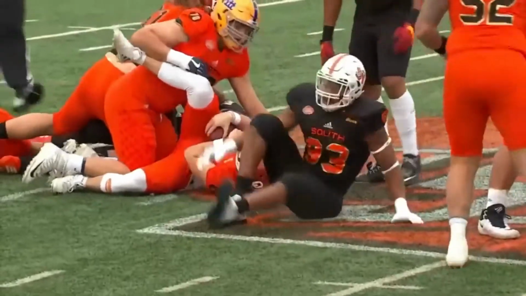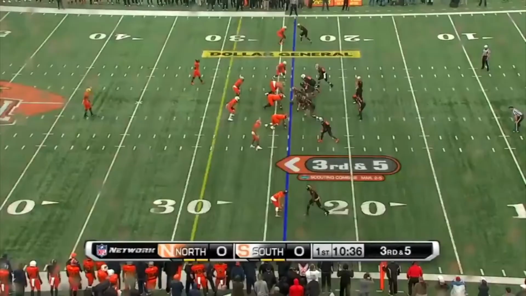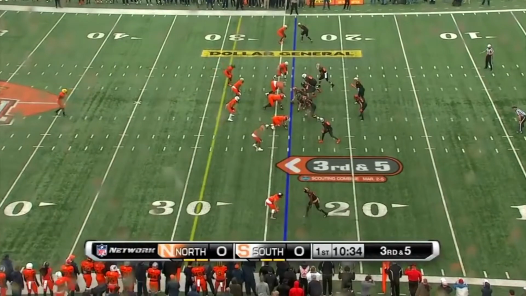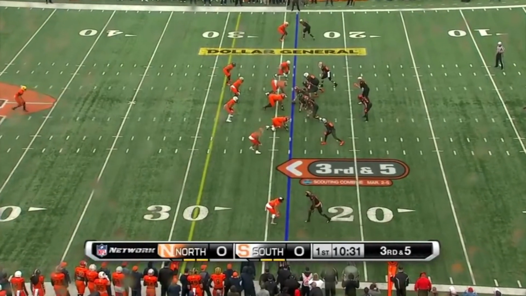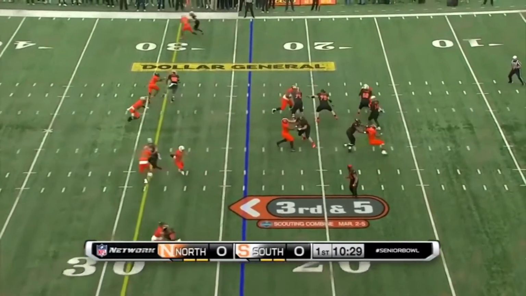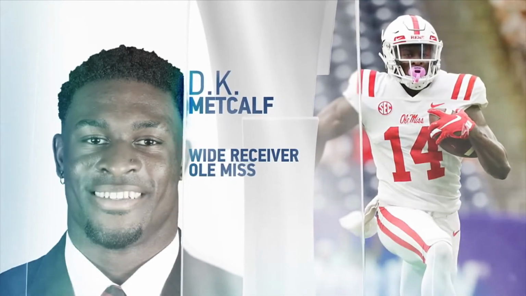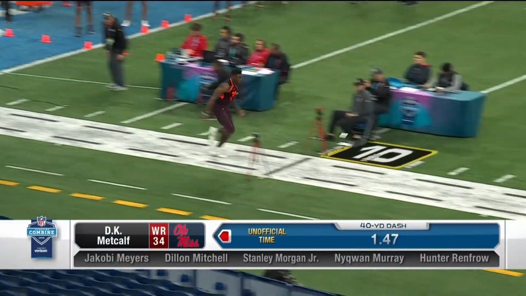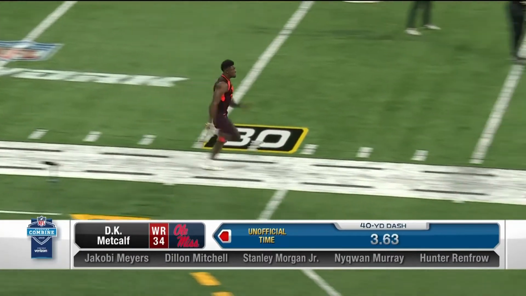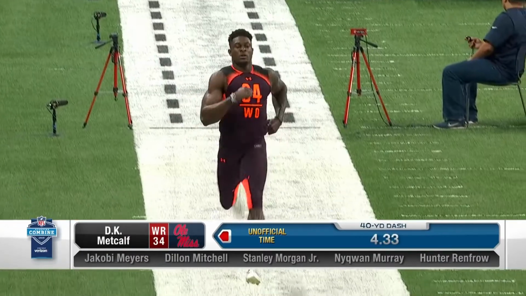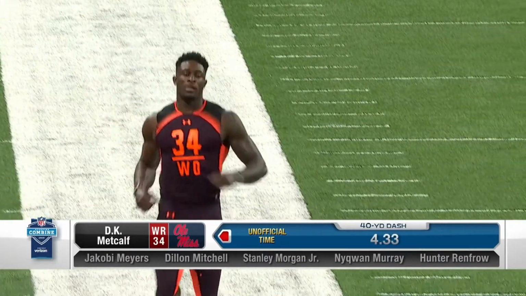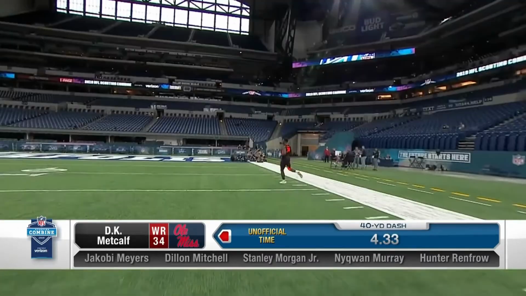The Senior Bowl is a key step for prospects on the way to the draft, and all good scouts should try and watch all of the players that go there, even if that can seem like a tall order with the large rosters. The final stop on the draft trail where most prospects gather together is the Combine. As I said earlier, we'll be doing an entire episode on the Combine, talking about what happens there, what the drills are for, and so forth, but it was always something that needed touched on in this video.